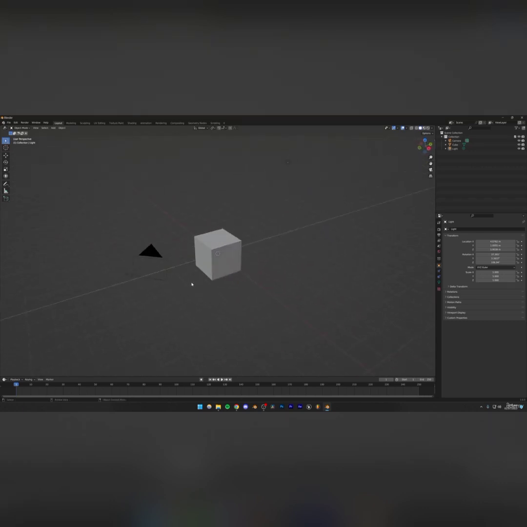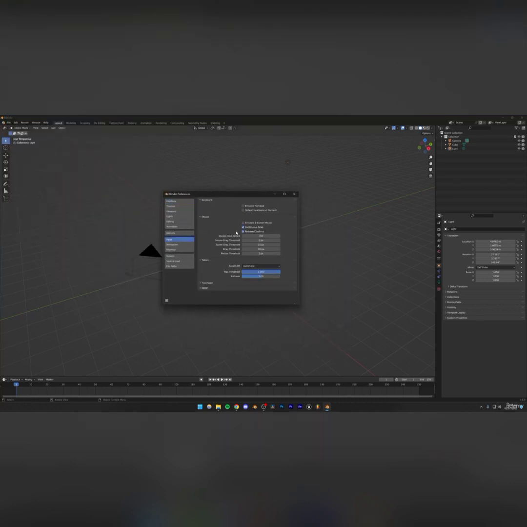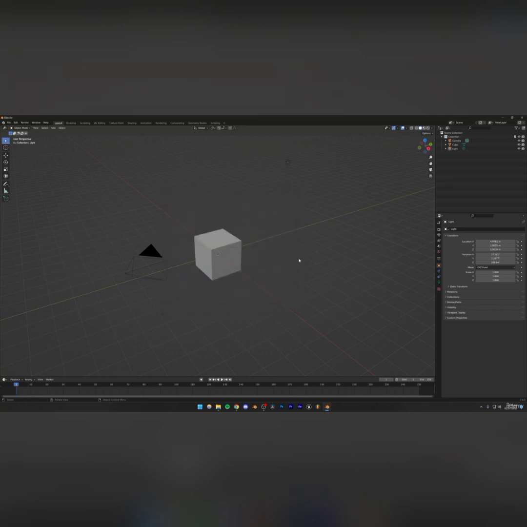Alternatively, if you don't have a middle mouse button, for example if you're on a laptop, you can go to Edit, go to Preferences, and then in here you're going to see that you can go to Input and then just click Emulate 3 Button Mouse. Now, if I close this out, what's going to happen is that if I hold Alt on my keyboard, I'm holding Alt on my keyboard, by the way, and then I left click, just use my normal left click, I can do that same exact thing as with the middle mouse button, holding Alt on my keyboard and left clicking, right?